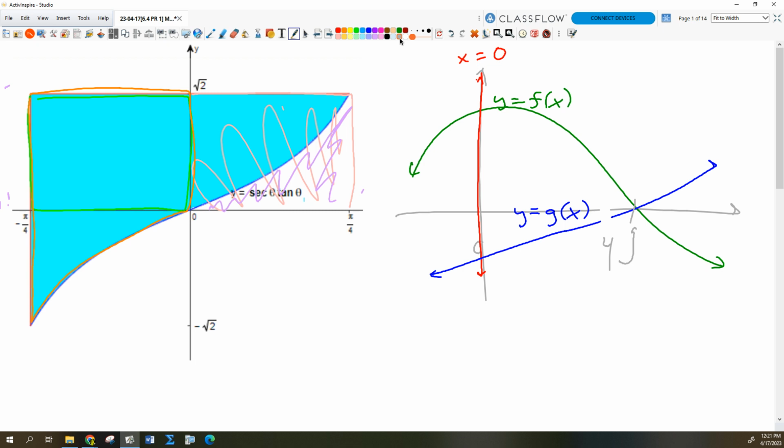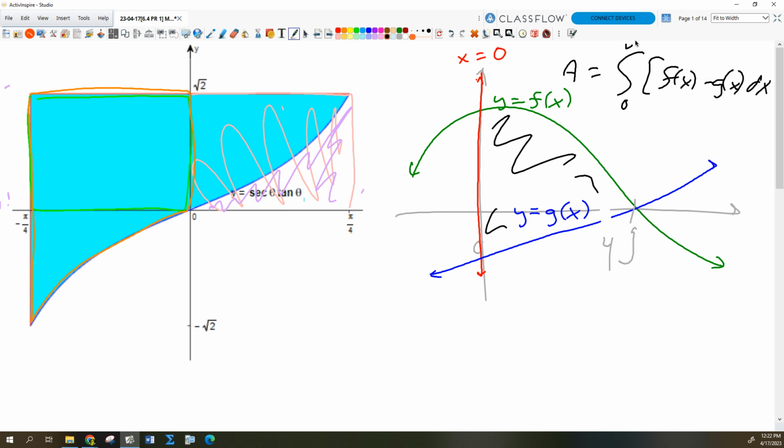There you go. It doesn't matter that the blue one's below the x-axis. It makes no difference. Green one's above the blue one. And so it's just going to be the integral of the top function minus the bottom function over the interval from 0 to 4, right? That's it. No harder than that. That's that area in there. Make sense? Okay. Other questions?